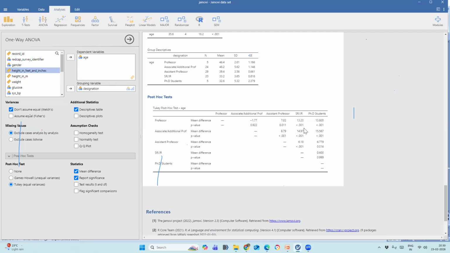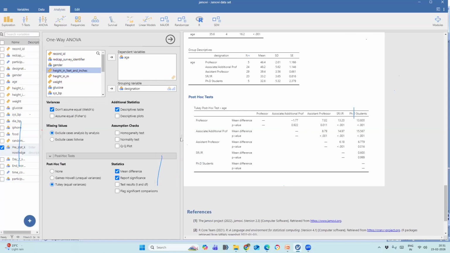What is the mean difference? 13 years and statistically significant. And similarly, professor compared to the PhD student? It's again 13.8 and significant. Similarly, you can see the between-group analysis whether the differences are significant or not.